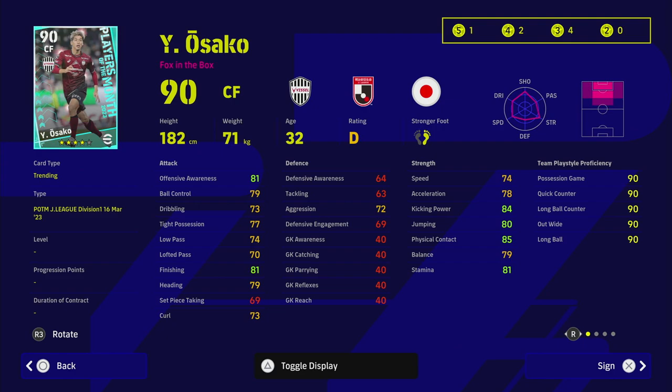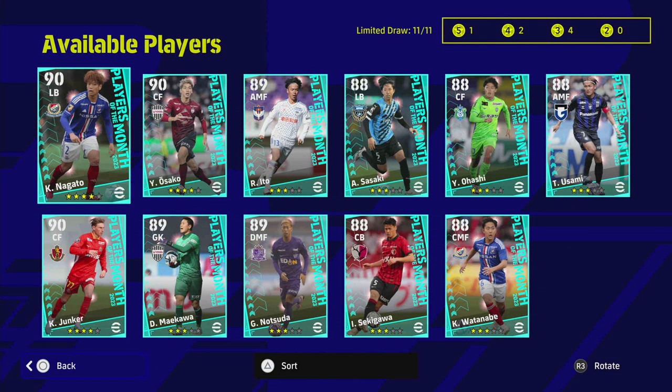I genuinely think the nominating contracts on the other players are way better. If you haven't checked out my review on them, you know, they're way better. And obviously, you can train them up how you like. These are kind of a bit of a miss for me, in my opinion, unless you're a massive J-League fan or a fan of some of these players or teams.